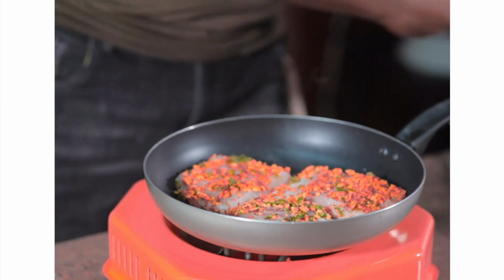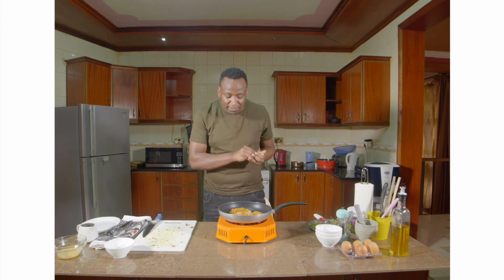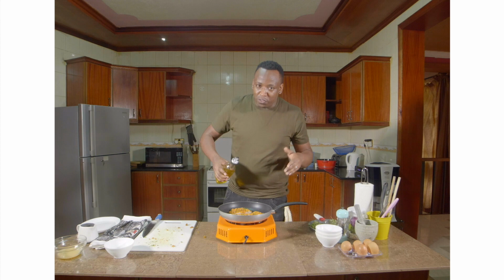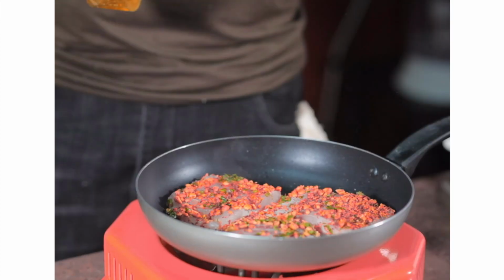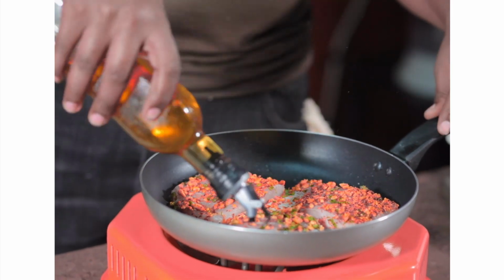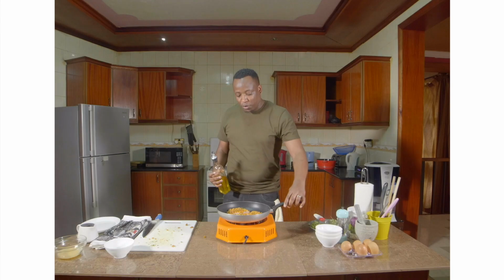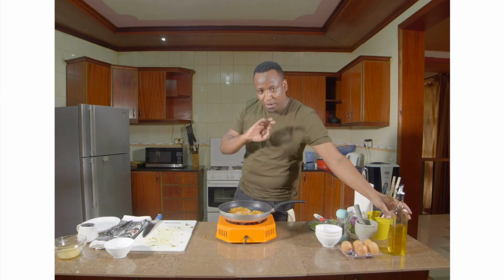If you ever feel like you don't have enough oil on your pan and you want to add some, don't add oil from the top, because then you're adding cold oil. Always add oil from the edges so that by the time it gets into contact with your food, it's already a bit hot. And you'll just let that cook for a few minutes. And then we're gonna flip them and it'll be ready.